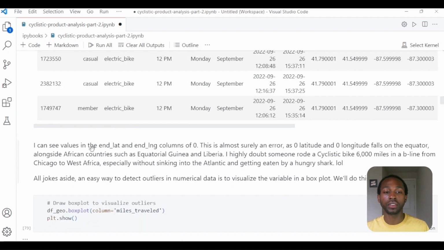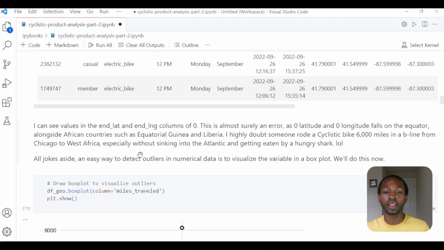I can see values in the lat and long columns of 0. This is almost surely an error because 0 latitude and 0 longitude falls on the equator alongside African countries such as Equatorial Guinea and Liberia. I highly doubt that someone rode a Cyclistic bicycle 6,000 miles in a beeline from Chicago to West Africa.